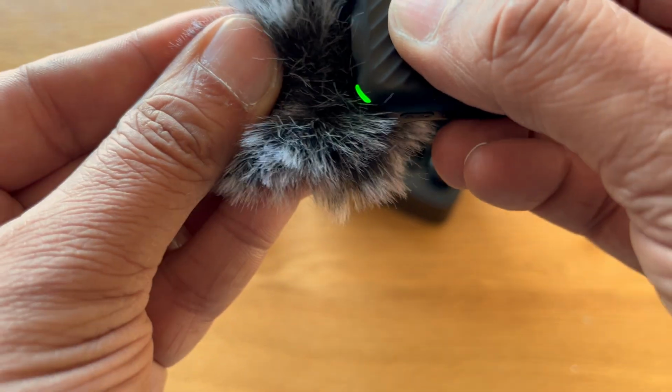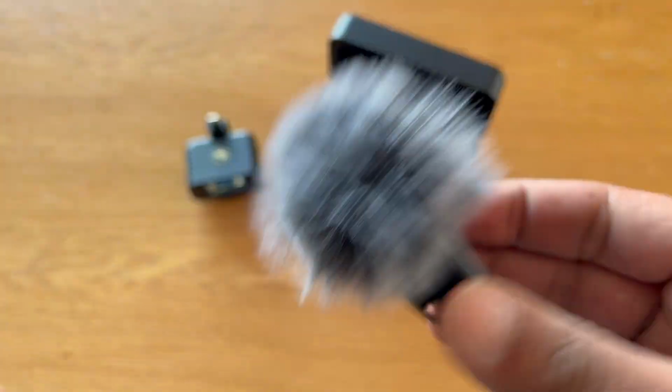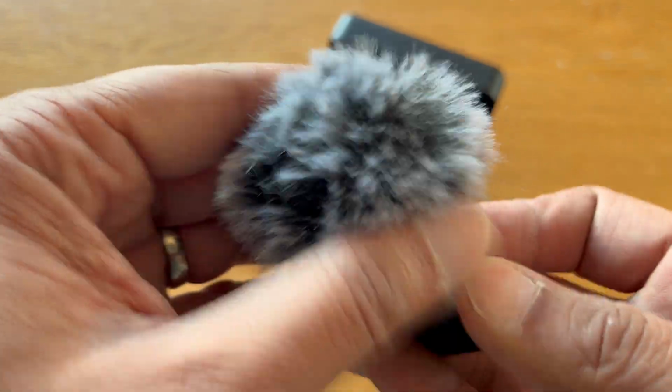One of the other issues I've encountered in the past in a good microphone system is it being let down by either a lack of wind muff to protect from wind distortion or a poorly designed one that just keeps falling off. Now these on the Meetsummer X1 seem to lock in place nicely, giving me confidence that they will not only do the job that they're designed for, but they'll stay in place too.